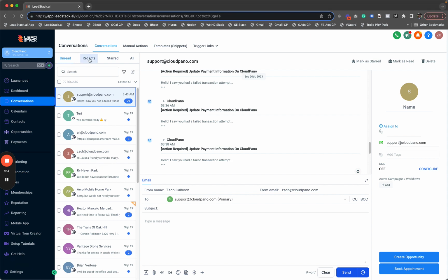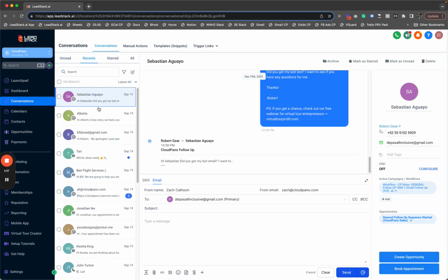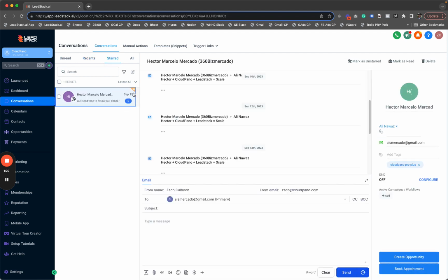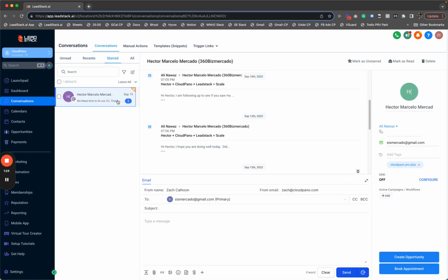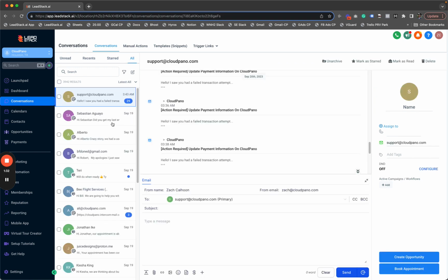Okay, and also you can filter with some simple filters, like what's recent, the conversations flowing back and forth. What is starred? So what's important to you? If you star a conversation, you can keep it at the top of your inbox, or just use a simple filter right here by clicking the starred option. Also, you can just click all. So I want to see outbound, I want to see inbound, I want to see read, I want to see unread, I want to see it all.